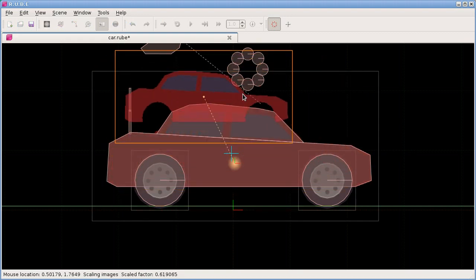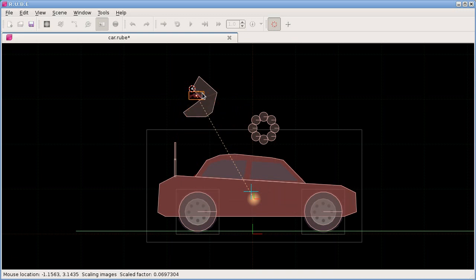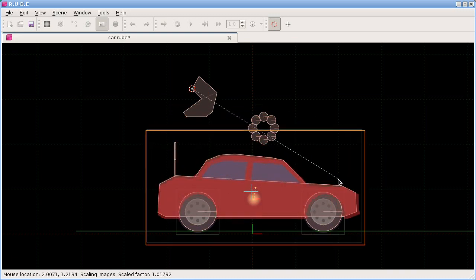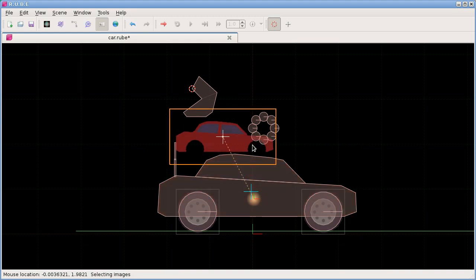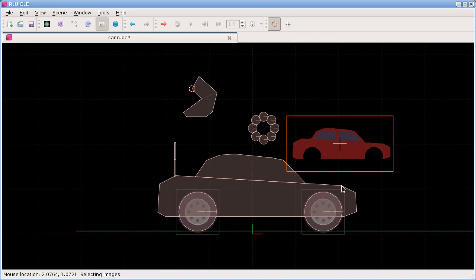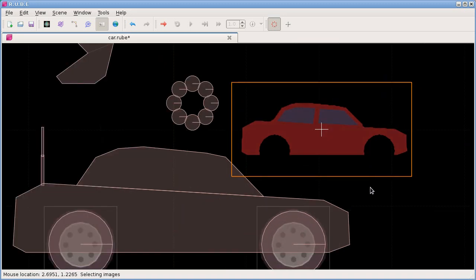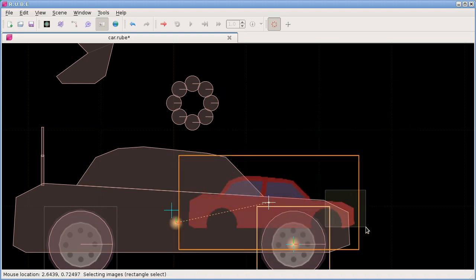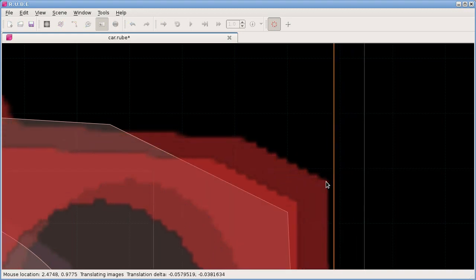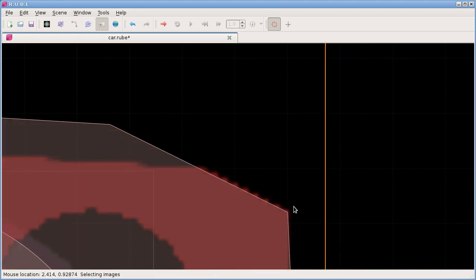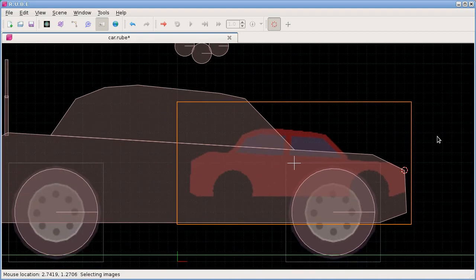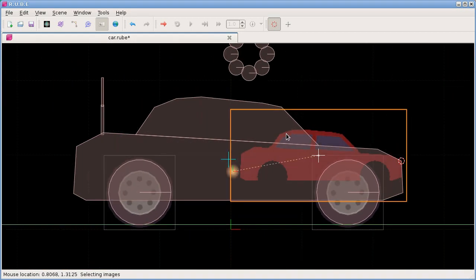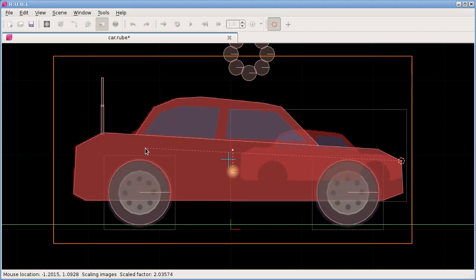We can scale this image, and right now we still have the cursor up there, so we're scaling relative to that point. But let's say we have this image here, and we've just dropped this image into the scene, and we're trying to match it up to the car body. It can be quite handy to find one point on the image that you can match easily. So for example, let's match up this point here, which we can see is that corner of the car. So I've matched this up, and then I'll just put the cursor there. So now when I scale this image, this point will not move. So we can scale up like that, and makes it quite easy to get things in the right place.